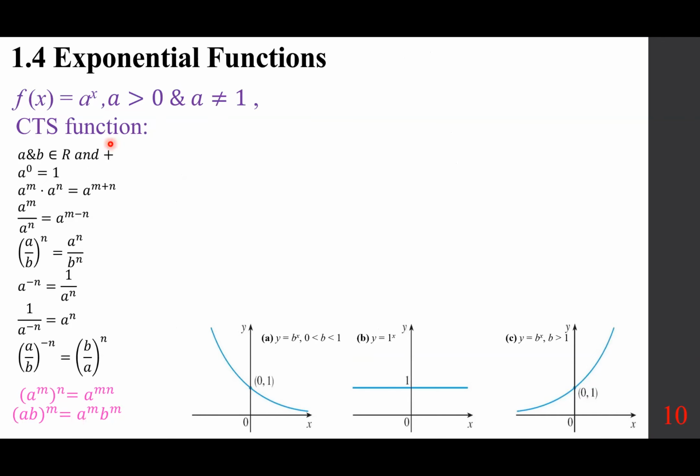All right, let's remind everyone of exponential functions. Y or f of x equals a to the power of x. A is positive and a can't be 1. When the base b or a, in this case b or a, it makes no difference, is between 0 and 1, we have an exponential decay. When it's larger than 1, we have an exponential growth. And of course, if it's 1, it's a horizontal line. That's why it can't be 1.